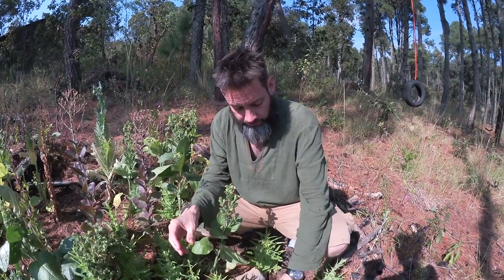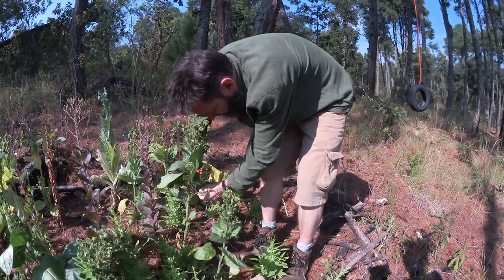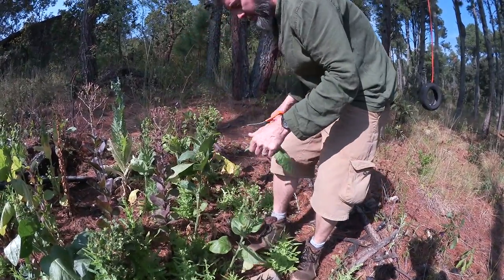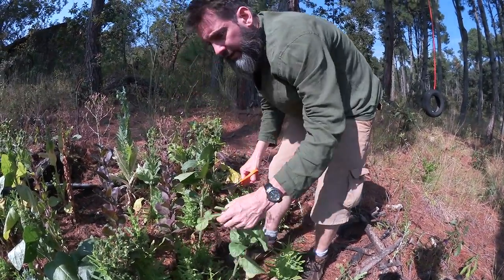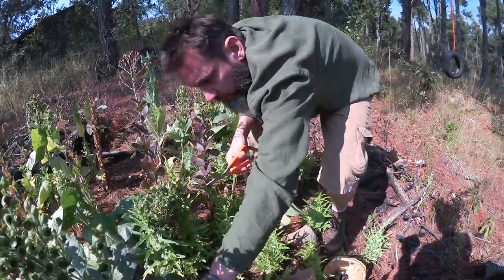Another thing we're going to do is we're going to harvest some leaves. So I don't know much about tobacco, but if I just cut off a few leaves here, that shouldn't hurt the plant. And I want to dry those leaves out.